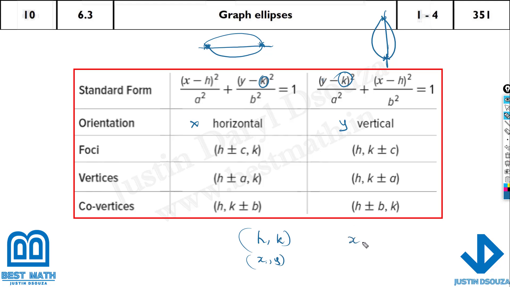So when I write this standard form for horizontal, it will be (x - h)² / a² plus (y - k)² / b² equals 1. b is the distance between the co-vertices. Now these smaller values will be the co-vertex. It's not the entire distance, it's just from the center. From here, if you count the vertex and the co-vertex, that's it.